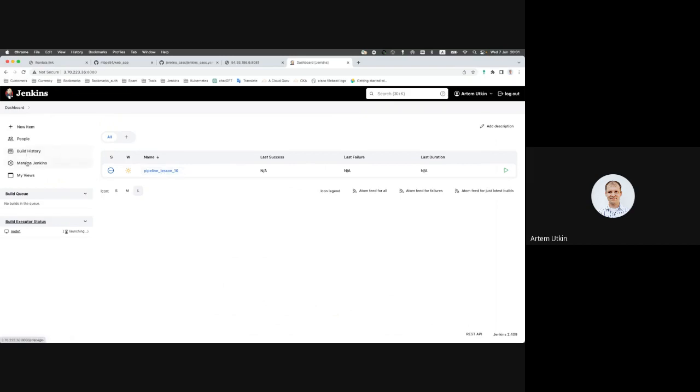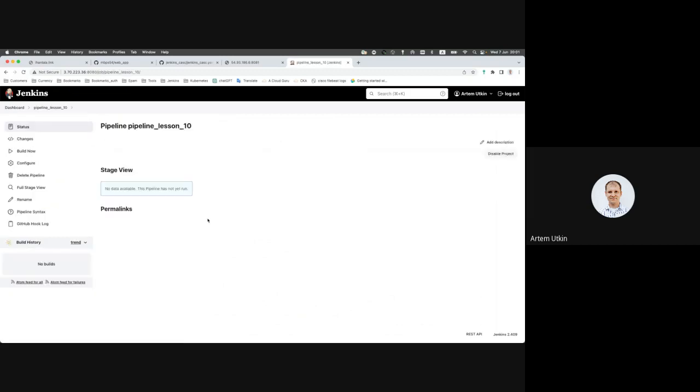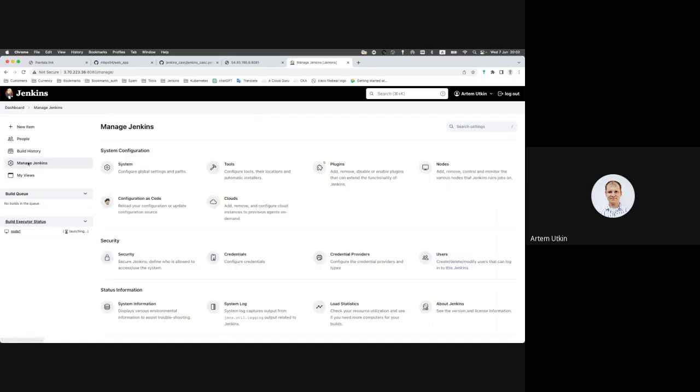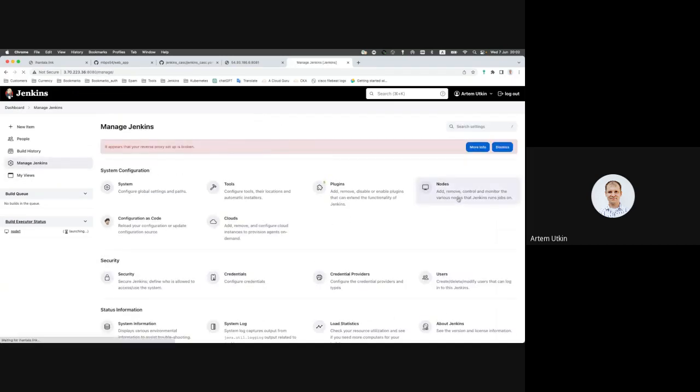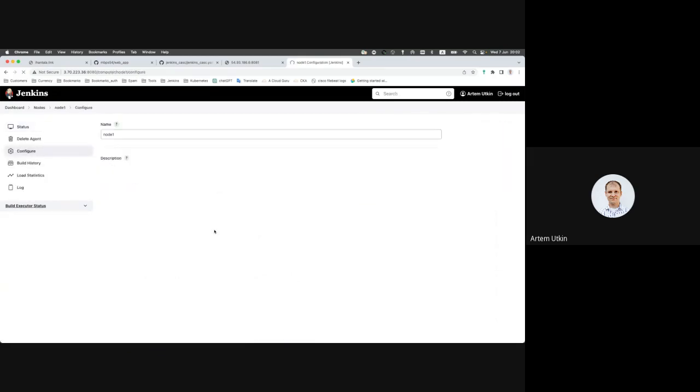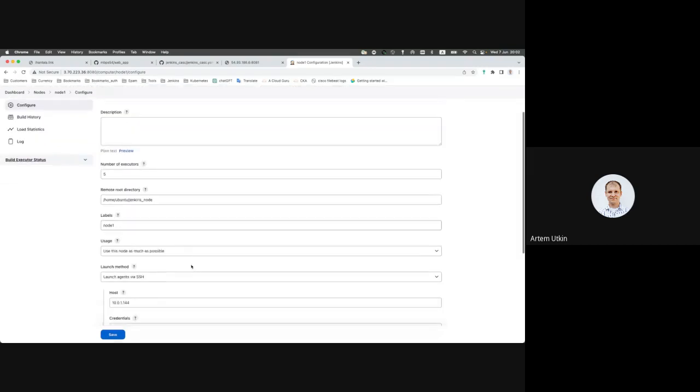So we have our plugins installed, we have our configuration, even we have our agent node pre-configured, and we have our pipeline. It has been stage 2. It's not run yet. So let's run this pipeline even once. We need to edit node 1 IP because IP address has been changed.